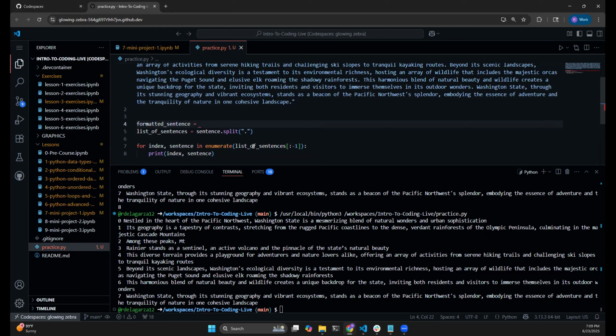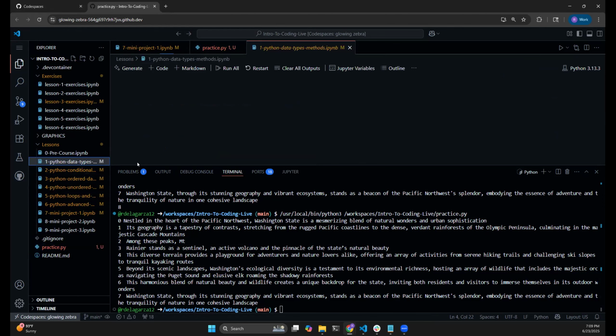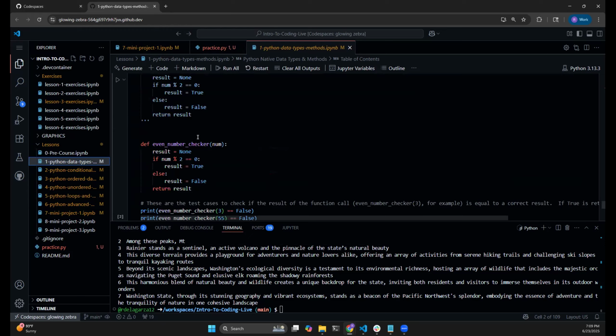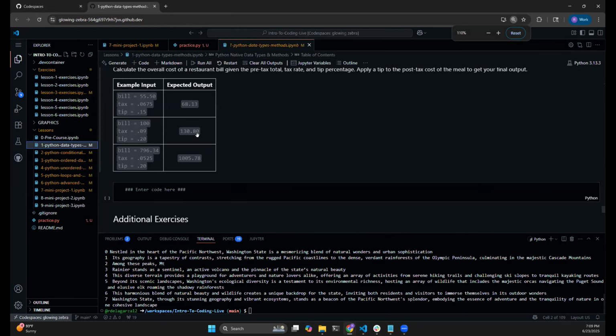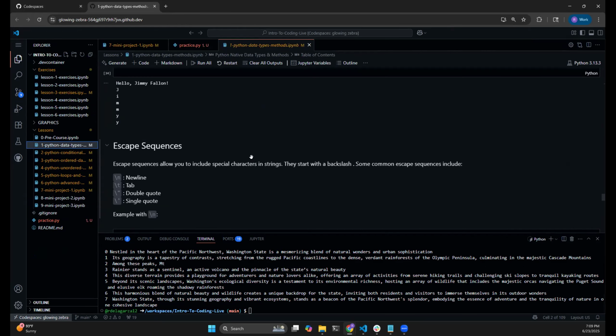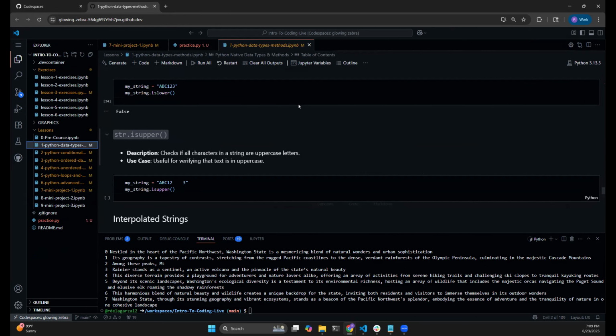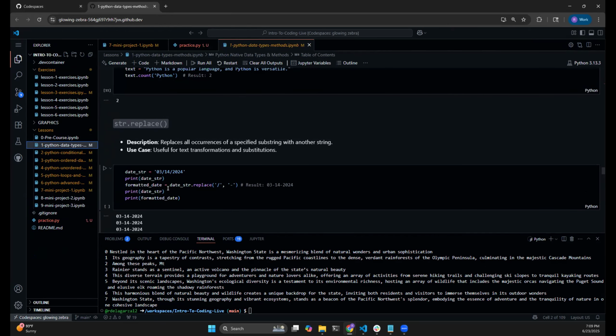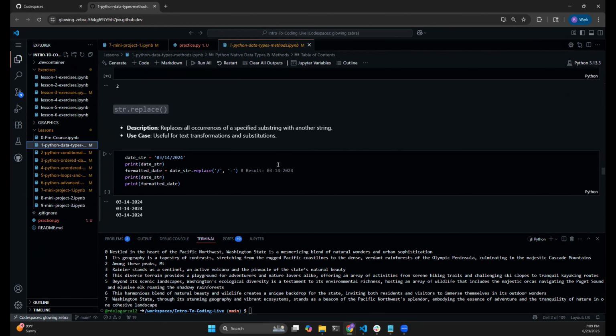Good job. Regex would have been very helpful, but because we don't have regex, we'll use a much simpler method, which is a little bit more deliberate. But that's okay. This is a method that was taught to you guys, and that's going to be the replace method, right? So if I open up lesson 1, in the same location where we talked about the dot split, we have dot split here. Right above it, you have dot replace. Replaces all occurrences of a specified substring with another string, right?